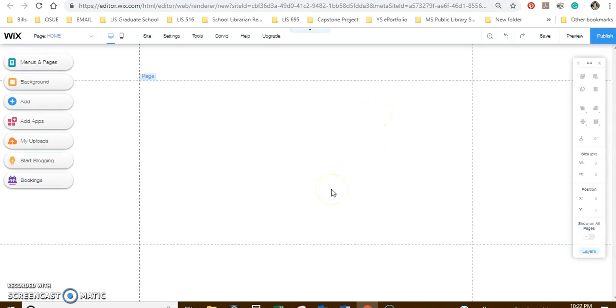Alright, here we go. We have two different areas with information. On this side is actually the spacing, the X and Y axis, the height and width of the sections, like this section, so you can modify all that. Creating a website on Wix can be as easy or as complicated as you like it to be.